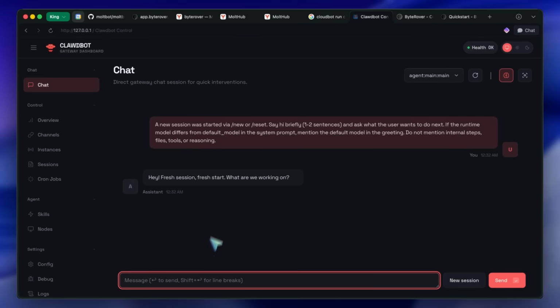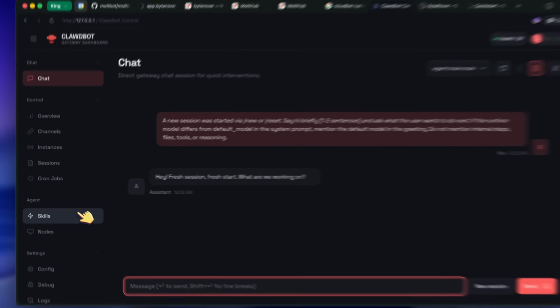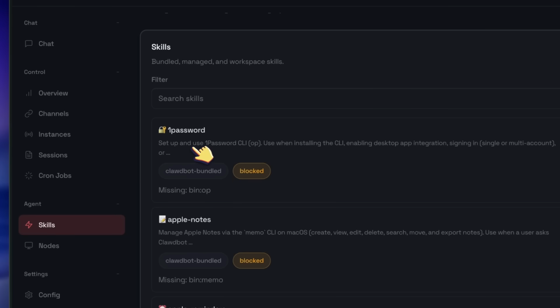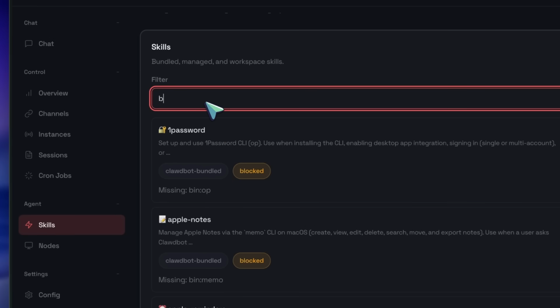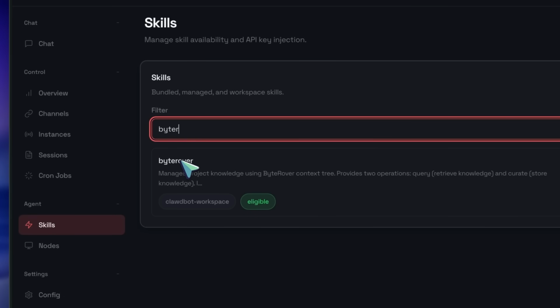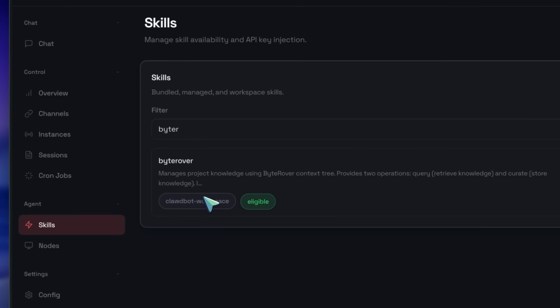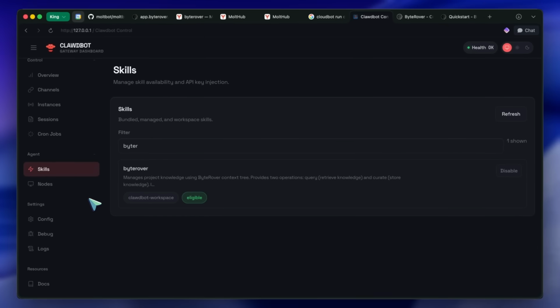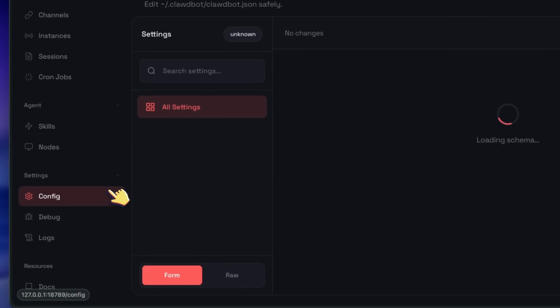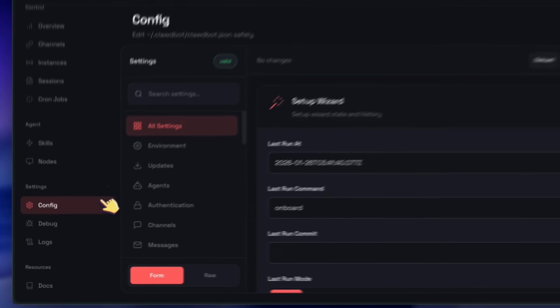There are some issues you might run into, though. The first one is that Moltbot sometimes does not know when to query memory versus when to just answer from its own knowledge. The ByteRover skill from Clawdhub actually handles this pretty well by default, but if you want to be extra sure, you can tell Moltbot something like, "Always check ByteRover memory before answering questions about my work or preferences." This prompts it to query the memory layer first.